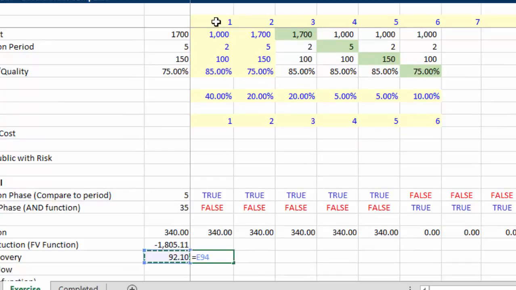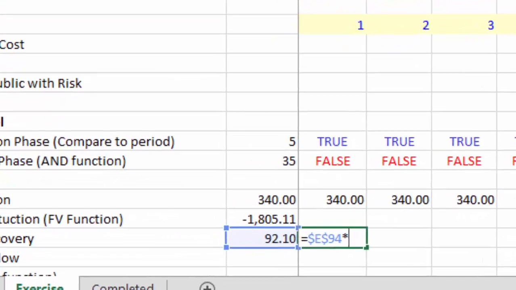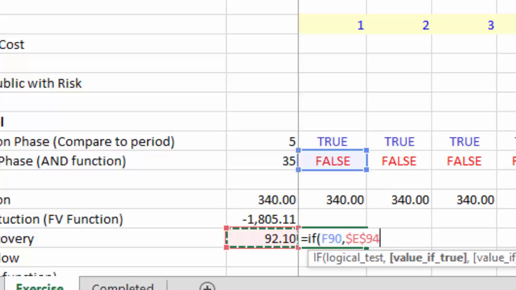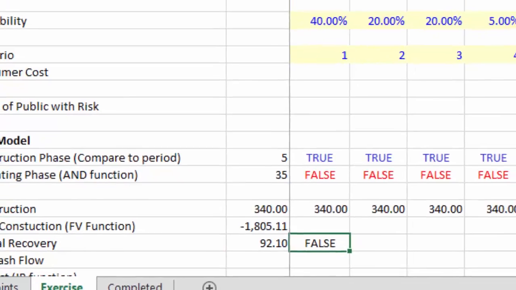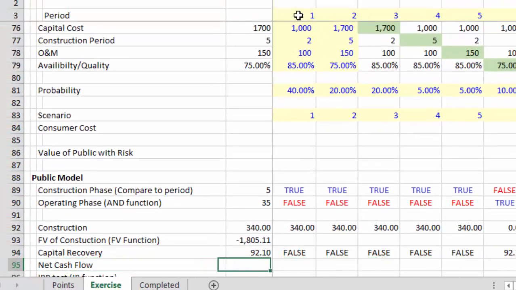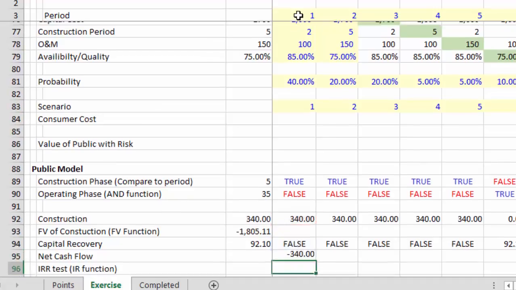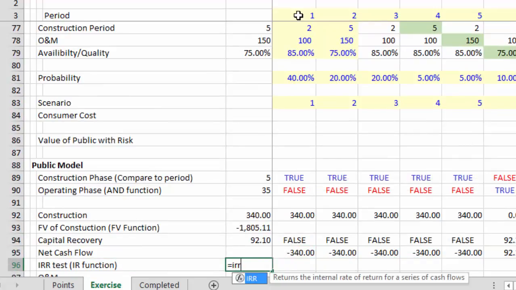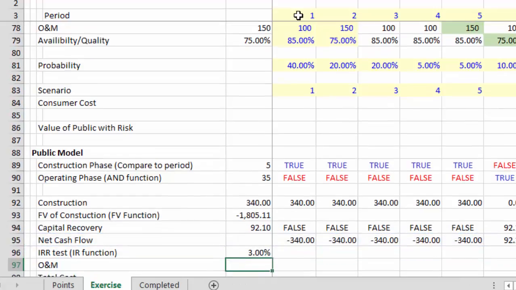And if we want to take this F4 and multiply this, in fact, this time I'm going to put an if statement. If this is true, then there's the F4 key, and that's all you do. That's our capital recovery. So our net cash flow is this, the amount we get in minus the amount we get out. That's our net cash flow for our capital recovery. And if we want to make sure it's all working, we just put the IRR like that.